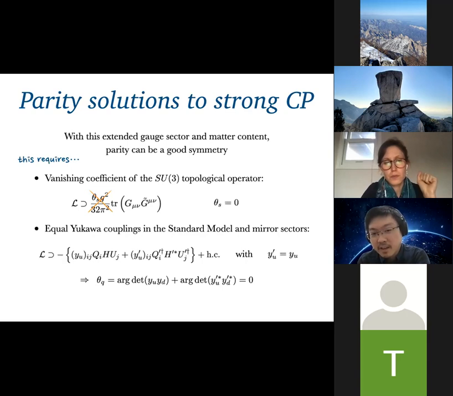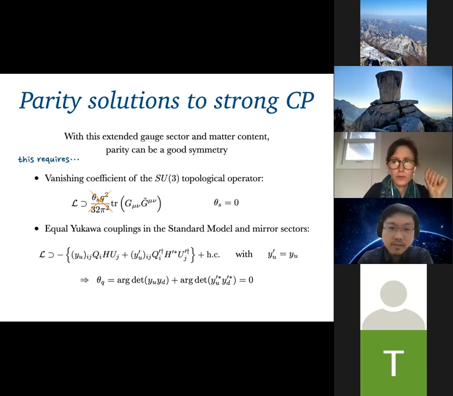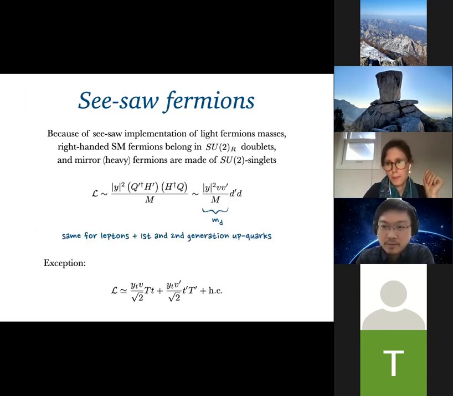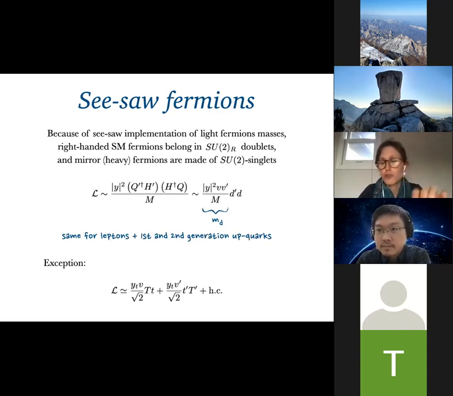But I'm not talking about the CKM, which is a Dirac phase. I'm talking about a Majorana phase coming out with the Majorana vector-like mass. You mean in the neutrino sector specifically? In the neutrino case, in addition to the Dirac phase, we get two Majorana phases coming out with the Majorana mass, and I'm imagining the same thing in this case. Yes, indeed. I will not discuss it in this talk, and we also don't talk about it in the paper. In the neutrino sector, you could implement the same CISO mechanism for the neutrinos or not, and that works very much like in any CISO model of neutrino masses. So in that sense, there is nothing different.